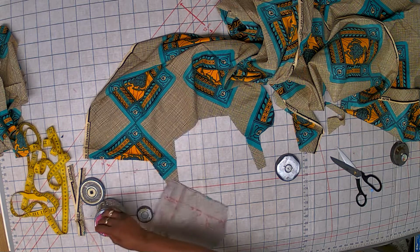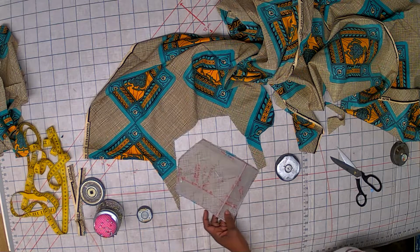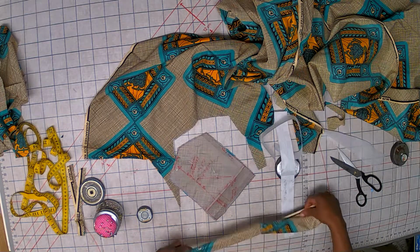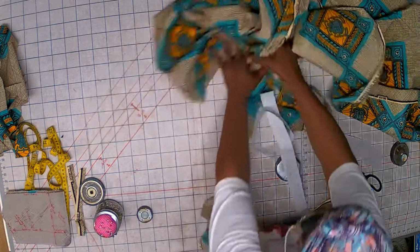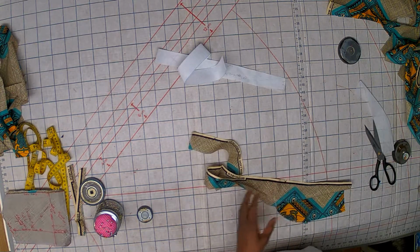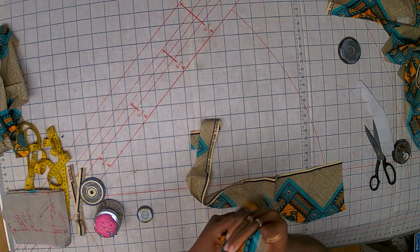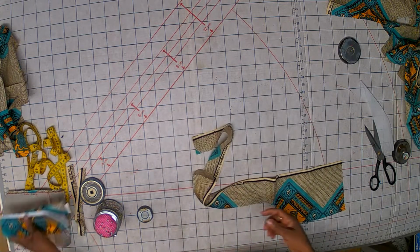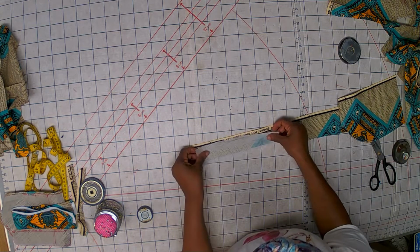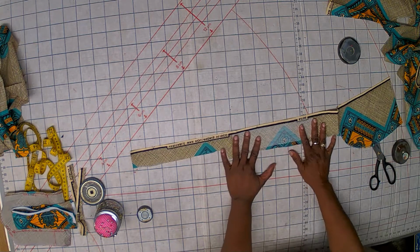So what next to cut now? Let me just cut the plackets. This is the pocket. I think I cut the placket already. The long stripes placket. Okay. So the short placket, a small size that will go with the placket, the other side of the placket.